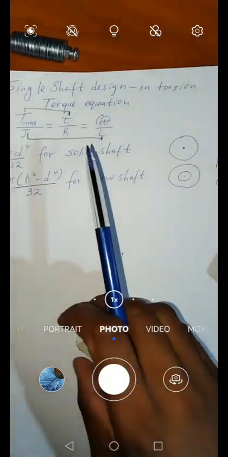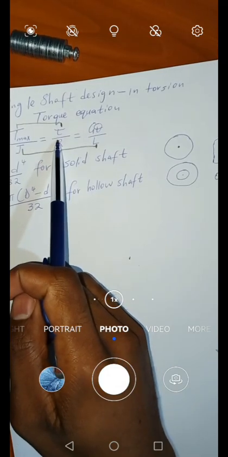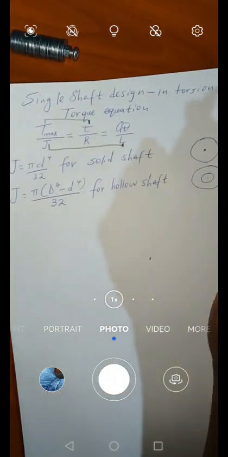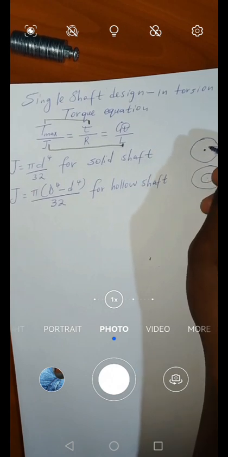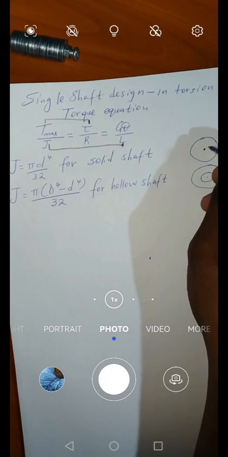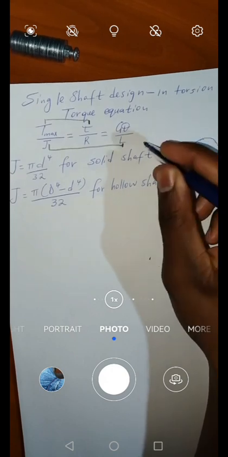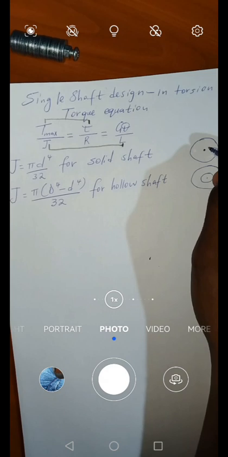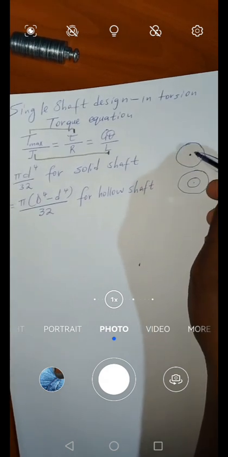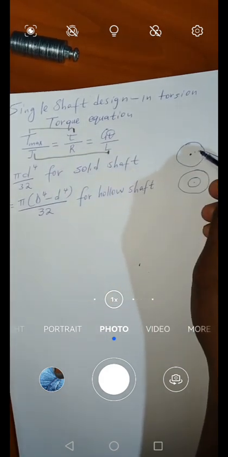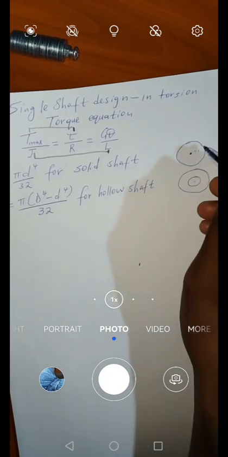So we've got this one. This one is the radius. Actually, it is the distance always from the center to the point where you will be working, or to the point where you will be looking for, maybe, a shear stress. So if you're looking for shear stress here, then you will use the distance. This R will be the distance from here to there. If you're looking for shear stress there, then this R will be the distance from here to there. If you're looking for shear stress here, that R will be the distance from here to there.